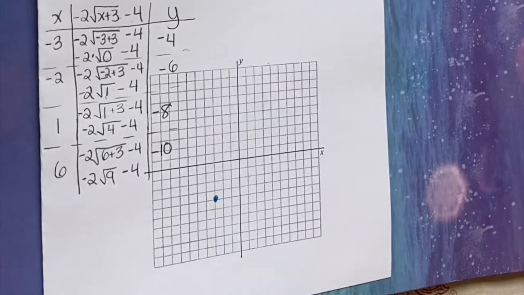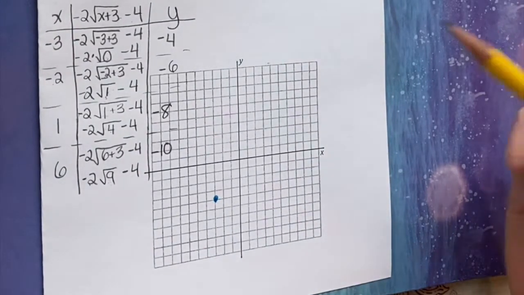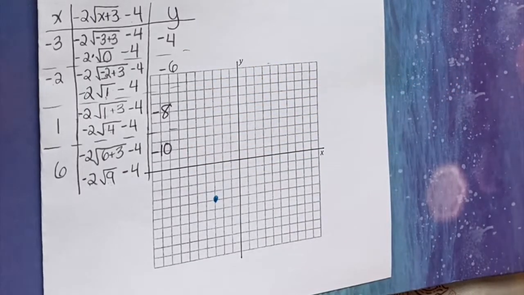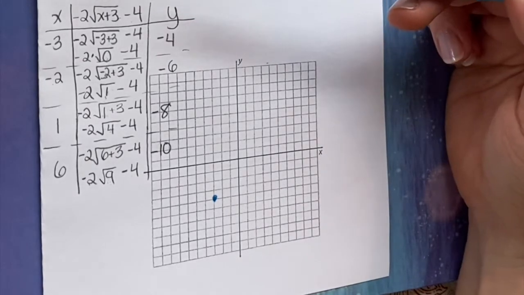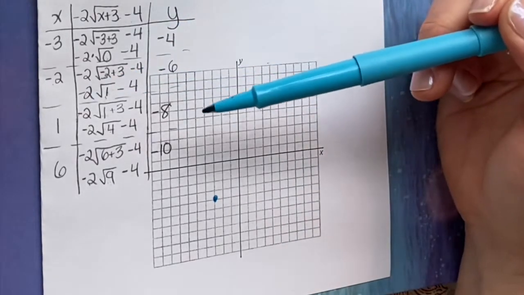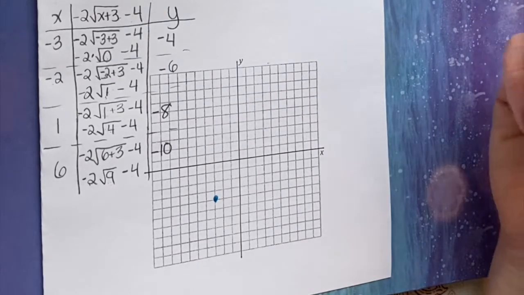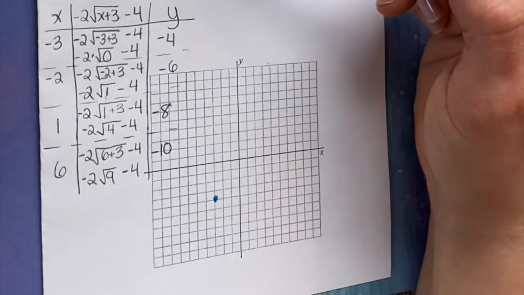4 points is enough for these graphs. And if we kept going, we would be going off the graph. So we are going to stop here, and now we could start plotting. Now guys, as we're plotting, you should be noticing how this graph will match up with the transformations we talked about before. So when we plot these points, you should notice that this graph will be a reflection.